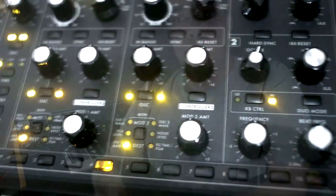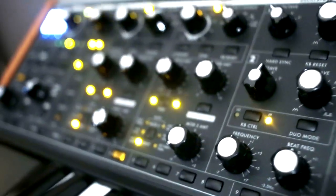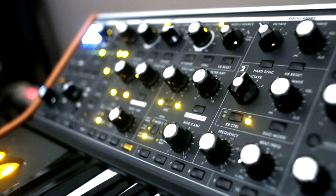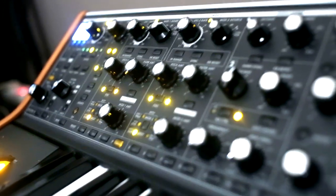So this is what you get when you get the Moog synth. This is people actively working towards making music instruments that will make you feel like making music, and making better music, making more music. They will invite you to play, have fun, and reflect. That's what you get when you get a Moog.